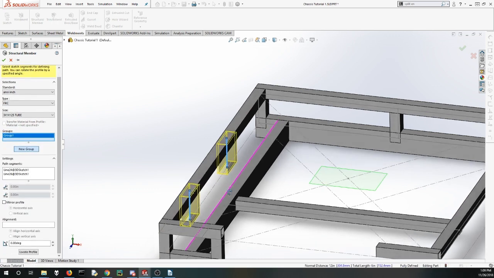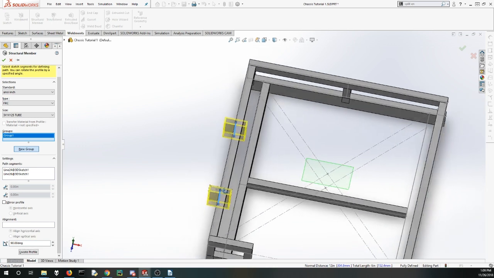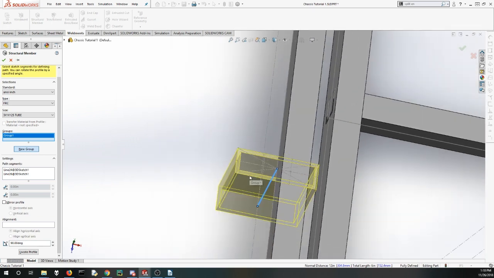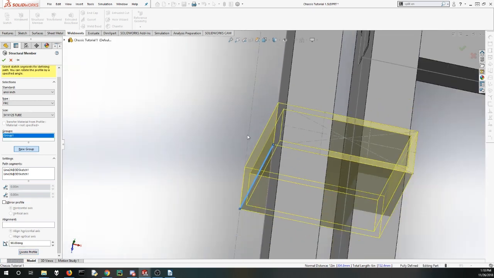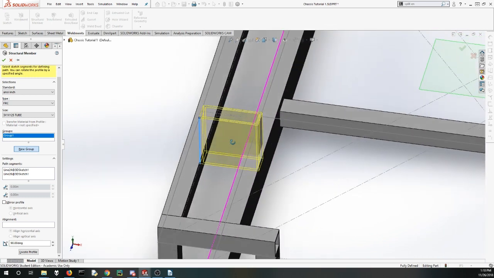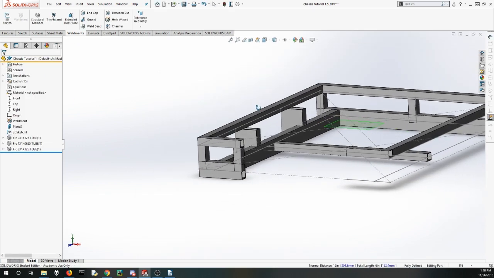Now these are lined up the wrong way from where we want them to be oriented, so we're going to select 90 degrees to rotate both of those. And now we're going to have to line these up, and I'm going to locate the profile with this front outer corner, which puts them right where we want them. Now we can click OK on them.